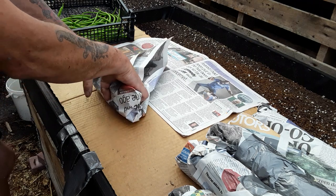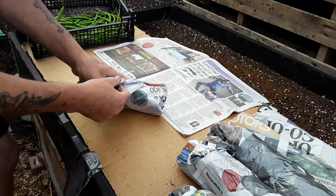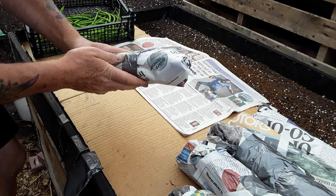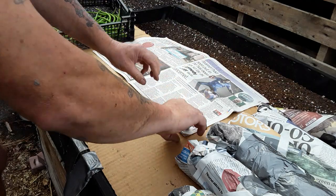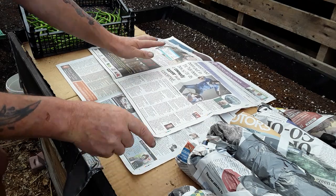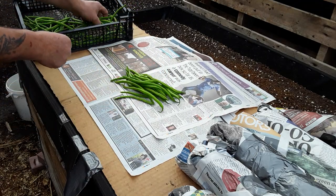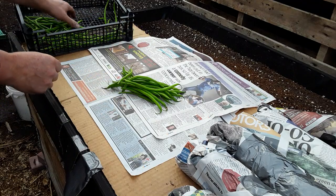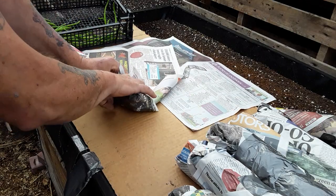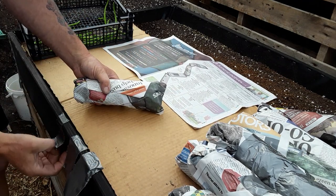Welcome back my gardening friends. As you know I don't freeze a lot of stuff, so this is how I keep my beans fresher for longer — pop these in the fridge now and they won't go limp. Well worth a try. My mum and dad used to have rows and rows of beans, they used to keep chickens and sell the beans on the egg round, which we always used to go out and enjoy. We used to do absolutely loads, so it's never really left me.